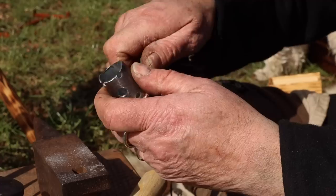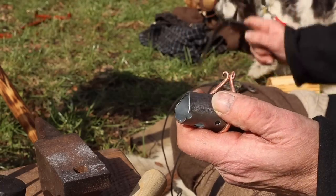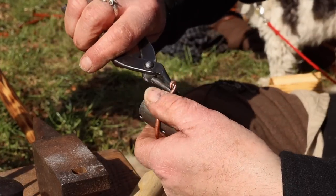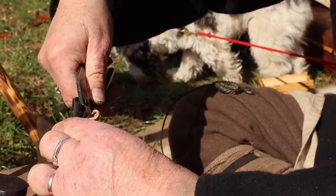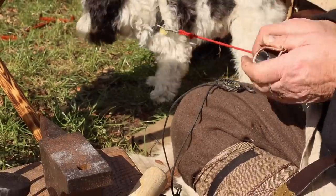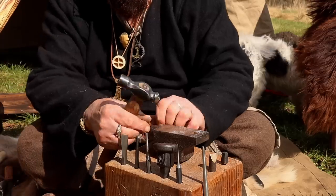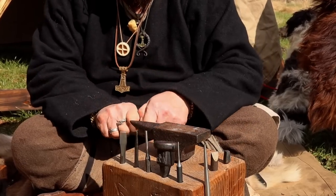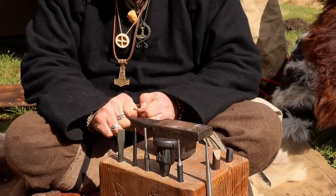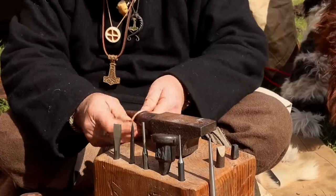I have to bend it over each other. So it's a little bit different than the other one. Yeah, it's coming there. Just have to make it round again.